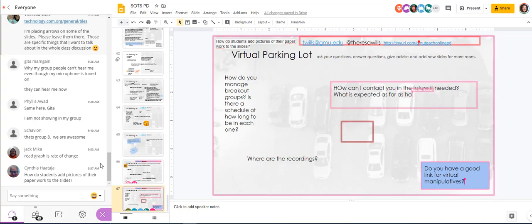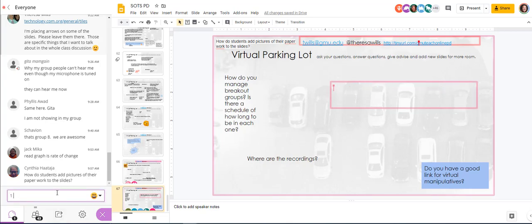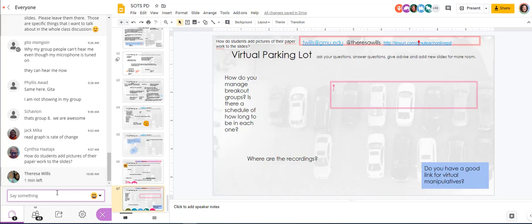And I either give students a little header at the top that says come back at 8:40 or 9:40. I also sometimes use a timer, or I just send something out in the chat to everyone saying, like I'll do right now, 1 minute left, just to give them a heads up.